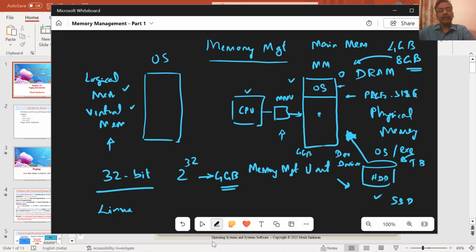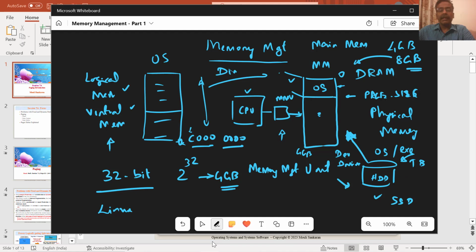Now, OS also has its own logical memory, and normally it is given as this address 0xC0000000. That means if you count each nibble is 4 bits, so it will be totally 32 bits. So this address is there within which our program's OS image is there. Now this is mapped to the lower part of the physical memory. Okay, and we decide about the space size, how much space we need. Normally this is the space which is reserved for OS and which is directly mapped to this address.